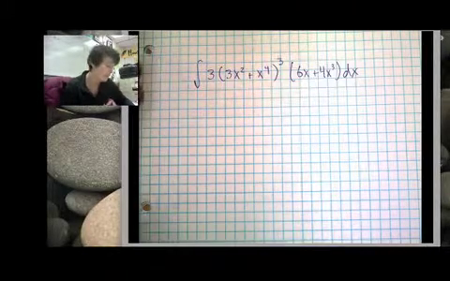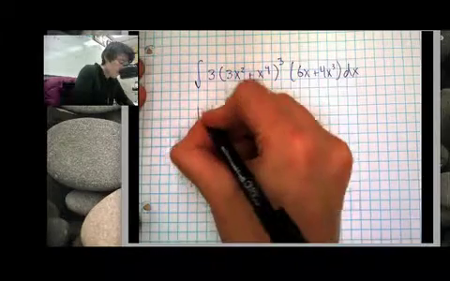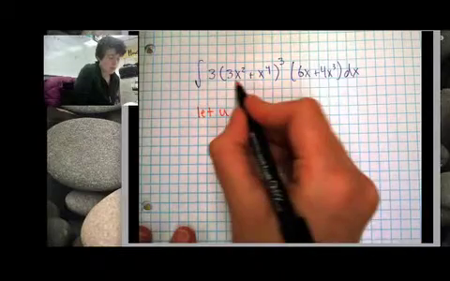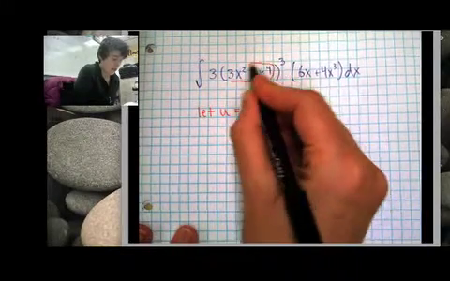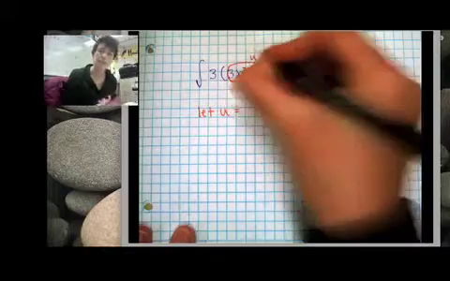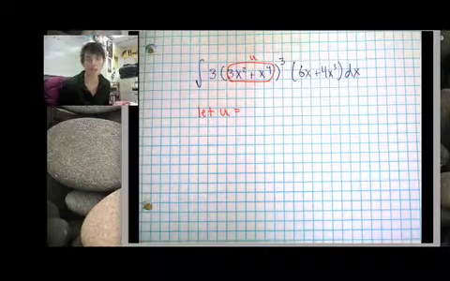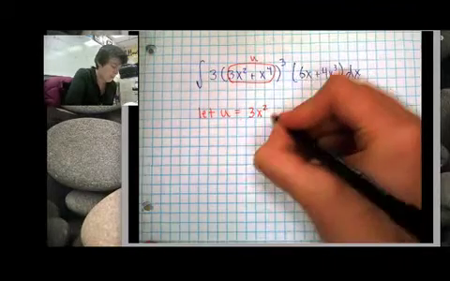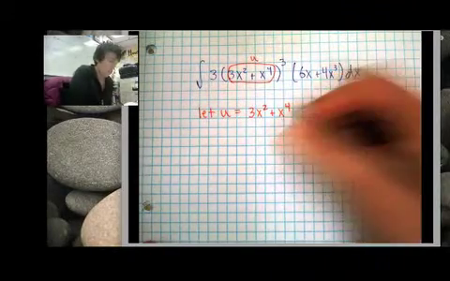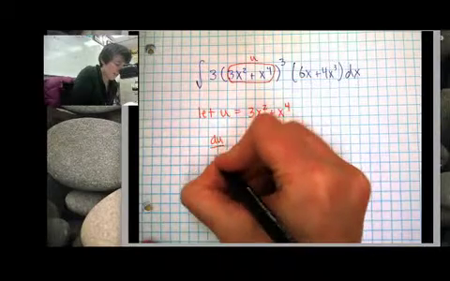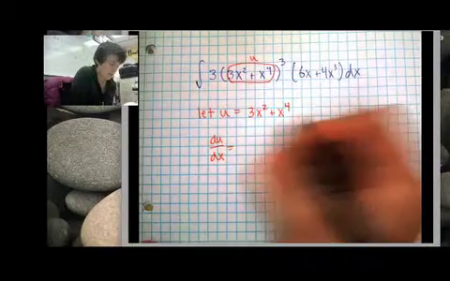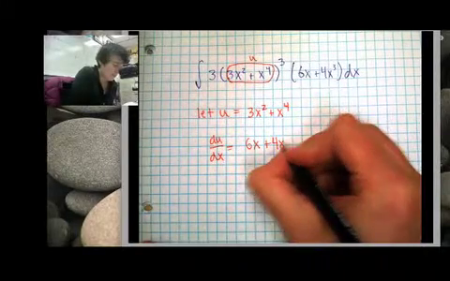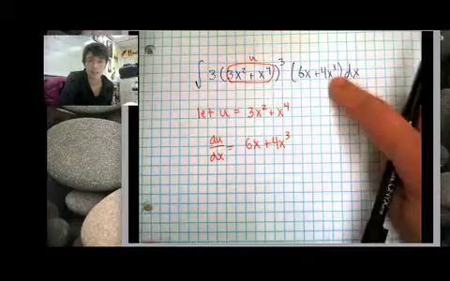Okay, here's my steps. I'm going to let u equal something. So I look at this problem and I think that maybe this piece would be a great thing to use for u. I'm going to give it a try. If it doesn't work, you end up going back and trying over again. But I'm going to try it. 3x squared plus x to the 4th. My derivative is du dx. So to take the derivative of this using the power rule, it'll be 6x plus 4x cubed. And notice that's in our problem.